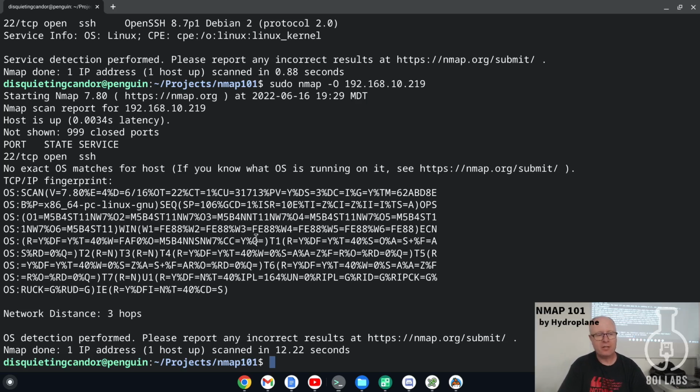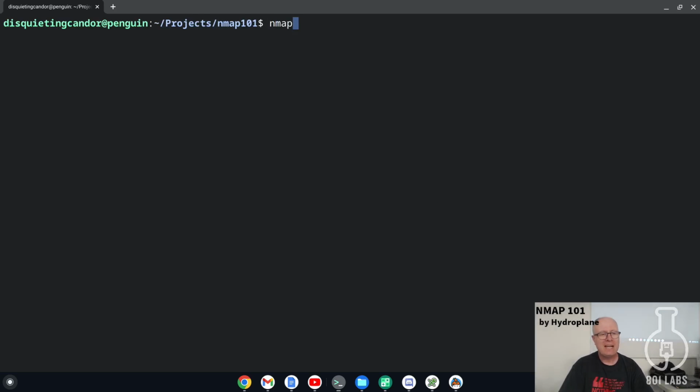Now let's look at the scripting engine. Am I okay with looking at 801labs.org? Okay, it's Cloudflared. We'll see what they do here. I'll run Nmap, and now what I'm going to do is port 443, because I just want to see what their TLS looks like, and then I'm going to use --script ssl against 801labs.org.